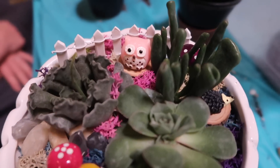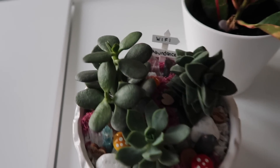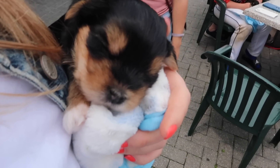Did you have fun, Shagu? There she is — my terrarium! I put my wifi password on this little fence thing there. 'Abundance.' We are back from an amazing day — it's been so fun. We got to see baby puppies, made our little succulent terrarium pot things, had a really good lunch, and went to this Italian bakery. It's just been an all-around good day, and now it's time for me to introduce you to my plants.